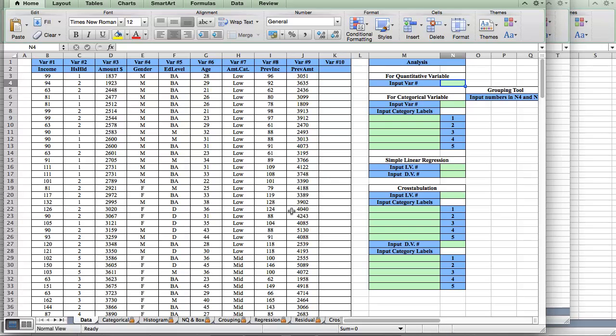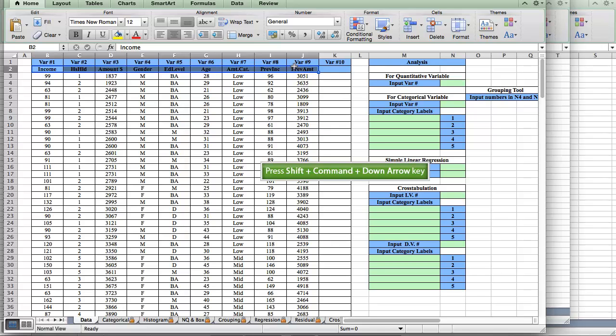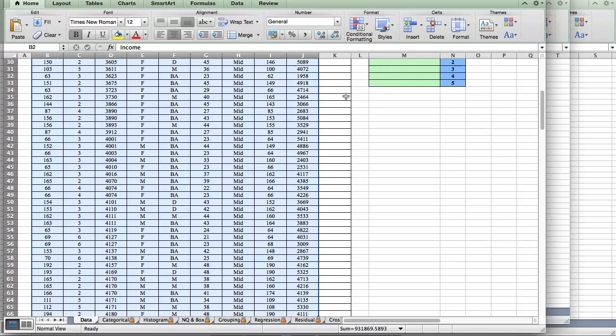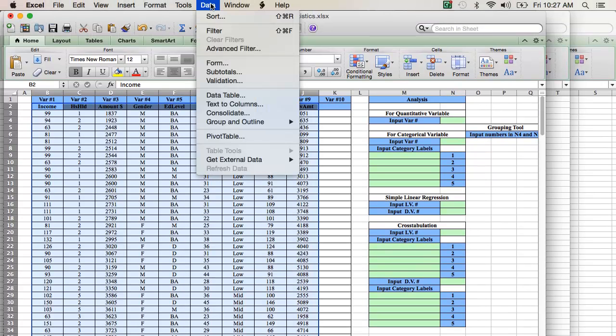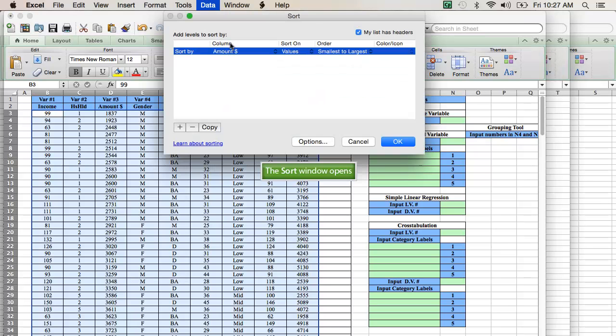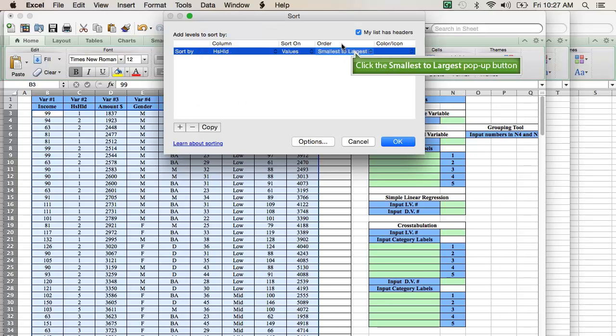To take care of the regrouping, I've returned to the Unit 1 Excel tool, Descriptive Statistics. Here is where I have the original household size data in its true quantitative form, and it's variable number 2. So to group these into only two categories, I'm first going to select all of the data, including the variable names. Then under Data, I'm going to select Sort, and I'm going to sort the data by household size, from smallest to largest.